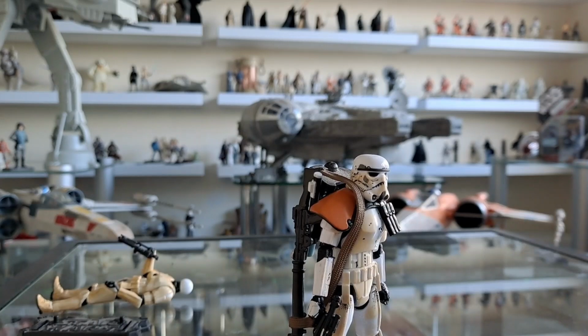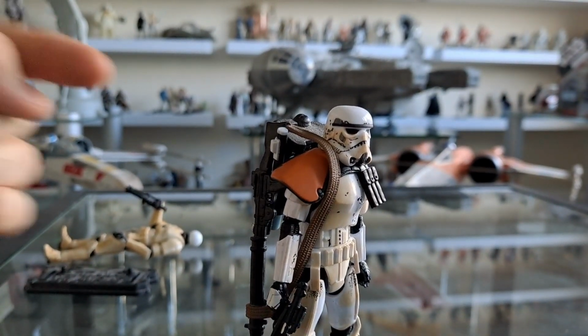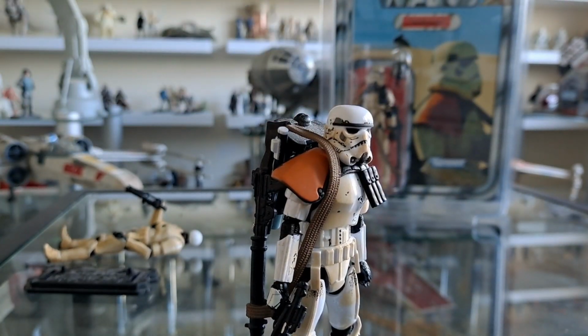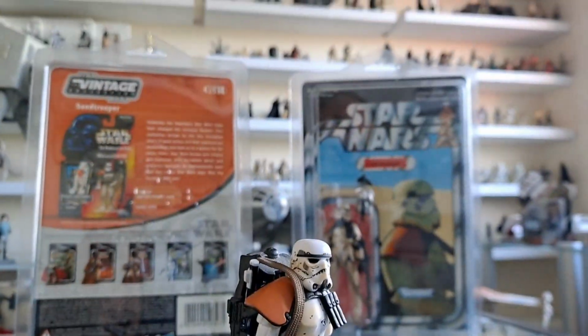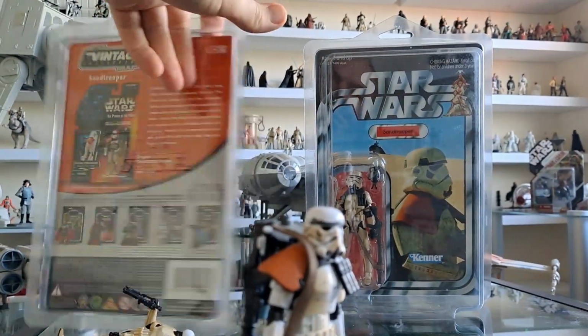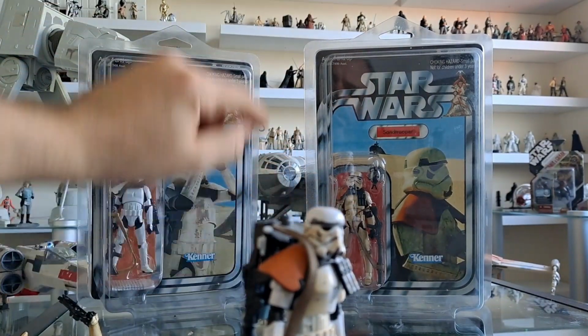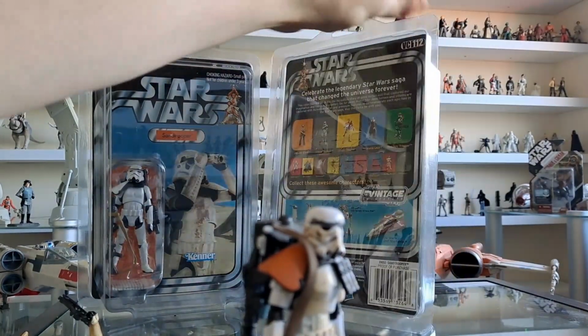Come on, Hasbro. Time for a Sandtrooper update. But what would you want? Would you like... You. Yes, you watching. What do you want? Would you like an update of the card back? Like... Bear with me. Hang on. So there you go. Here's your 2 Sandtroopers right here. You've got VC 114 there first. And then, you know, they did the right thing. They updated that figure. They gave you this, which was much better with the ammo pouch and good weathering. New Hope card as well. Look at that. And it's VC 112.